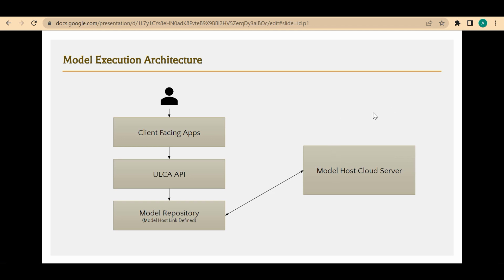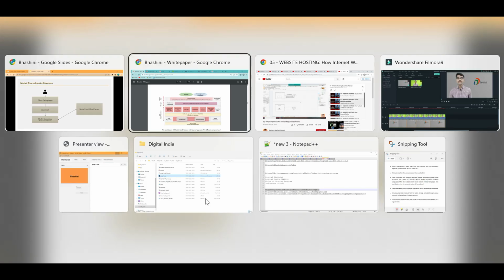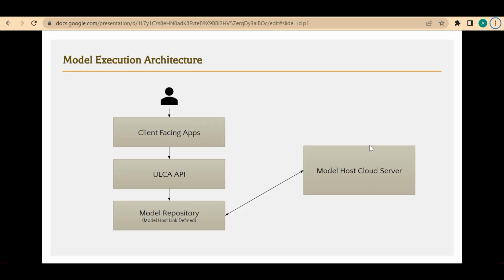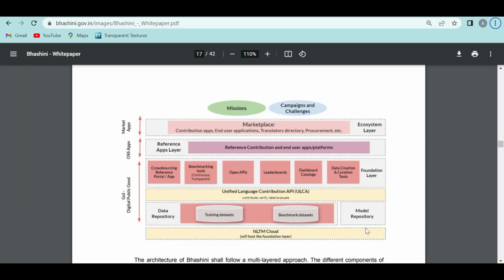Okay, so then you take that API endpoint and register that API endpoint in the ULCA platform. You will create a model in the model repository here in the Bhashini platform. You will create a record, an entry, and what you give there is your model name and your model production endpoint. What you have hosted here, right? What is the endpoint to hit to trigger your model? That is what you will mention here. So you are not actually hosting the model itself here. It will not run in this platform, but it will contain the endpoint where your model is hosted.